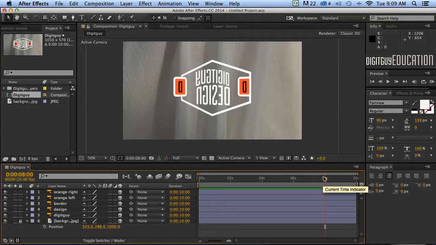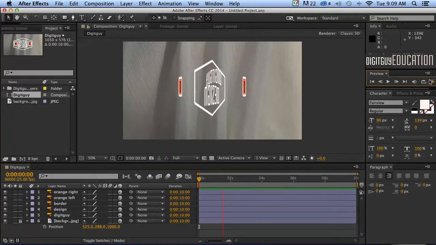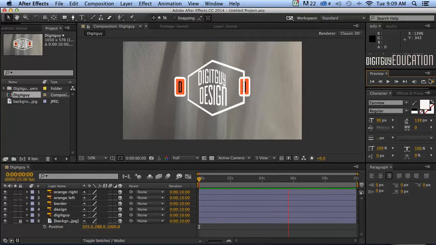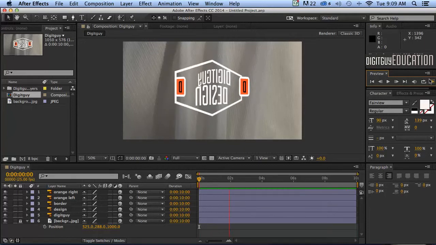In this part 2 of creating an animated 3D look for a logo, let's have a look how far we've come in video 1. As you can see, I've imported my Illustrator file and each one of the layers is animating in 3D space along the Y rotation. Okay, so let's add a bit of drama to our scene.